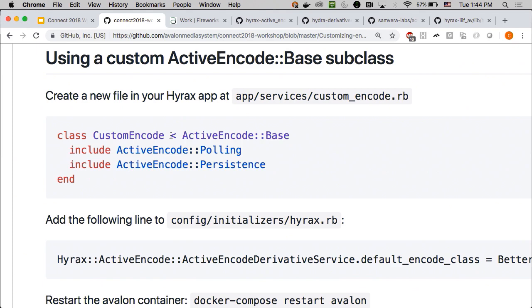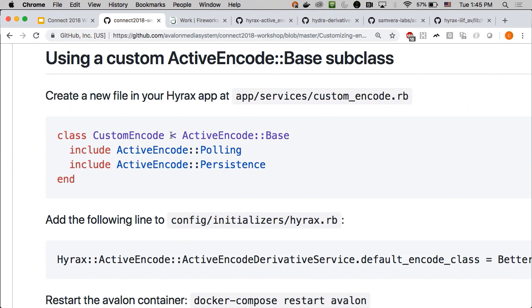I didn't talk about these two modules that we've included in ActiveEncode as optional right now. One's polling and one's persistence. The polling plugin will add an ActiveJob, like a background job, that will call find and provide more callbacks.